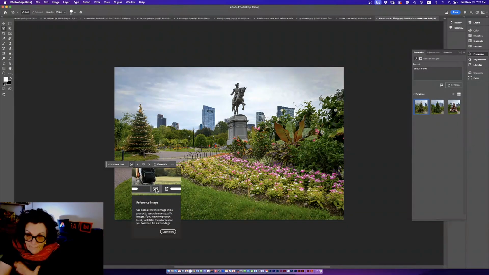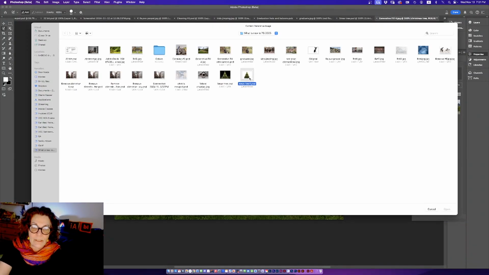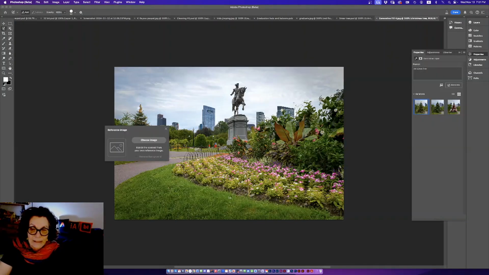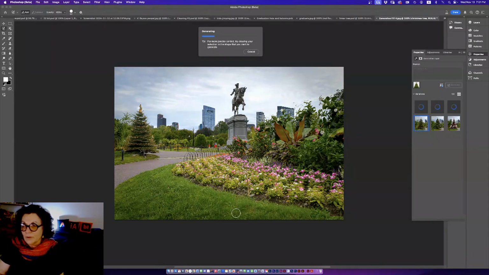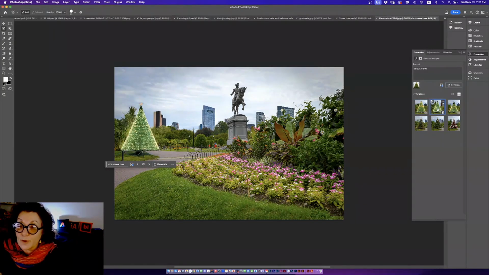So if I want to bring my Christmas tree, I can click here and choose an image. And I do have a Christmas tree that doesn't look so good. And then I'm going to generate, and now you're going to see that I get the Christmas tree that I selected from before, and I kind of brought it over here. So different ways to work, and that's the improvement. And look what I'm getting. Not that bad. Before, when I played with it, it was horrible, and now it's not bad.